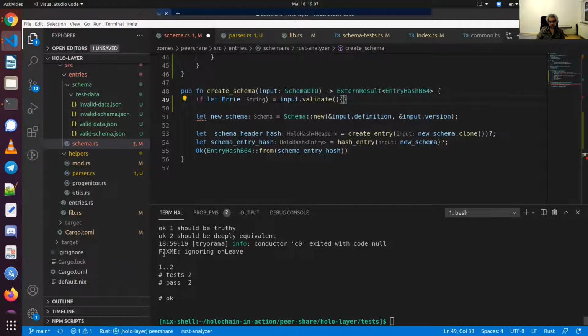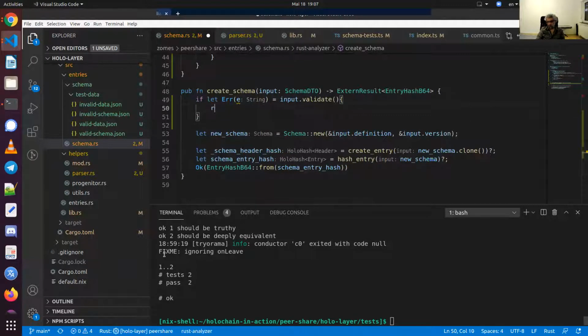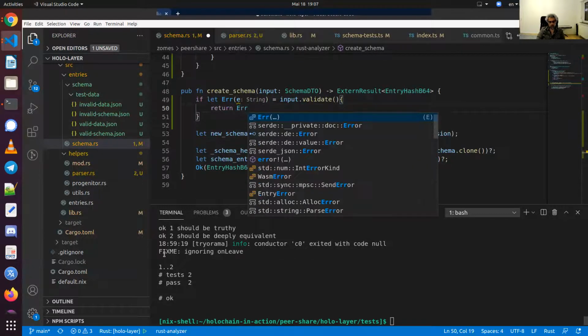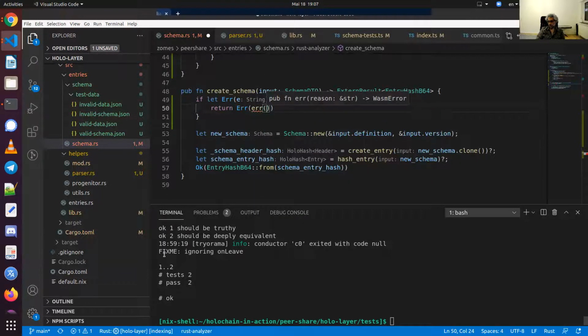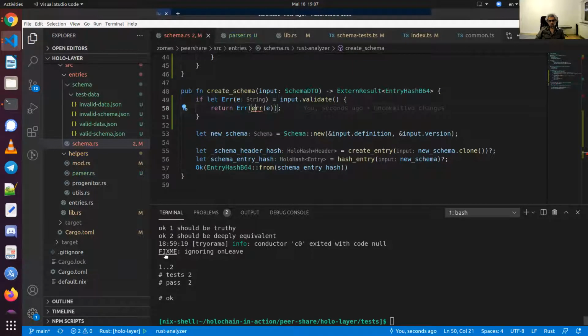If it is, return error, or let's return like E actually. Let me not go to the short version, that you see. Extend result, return back with an error.